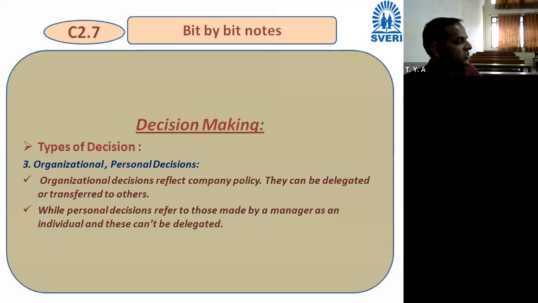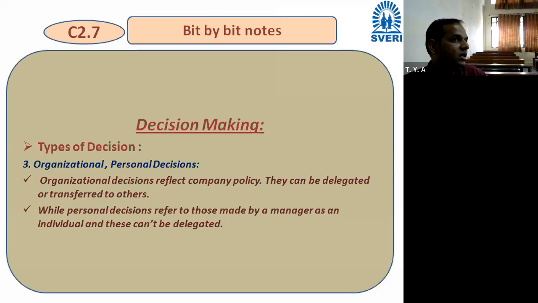The principal's load can be adjusted to any person, like a senior student. If the principal is not available, there is no other principal, no? This organization has already decided that a principal should be there for running the organization. But if the principal is ill or having outside duty, on duty leave, then he should delegate his authority to somebody, no? Such decisions can be delegated and transferred to others. You do my work today, you can sign on behalf of me, so it is allowed. Such decisions are called organizational decisions.